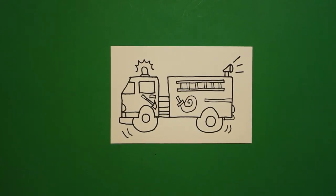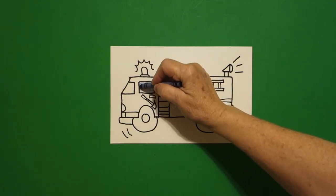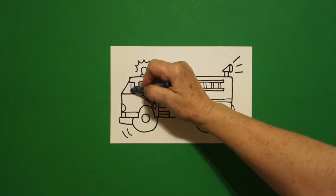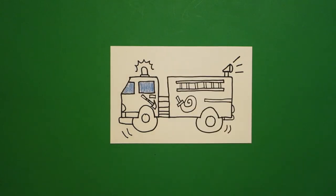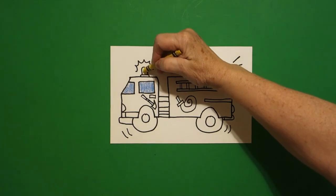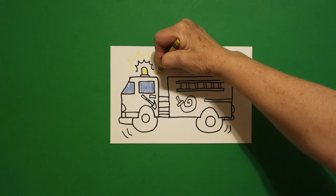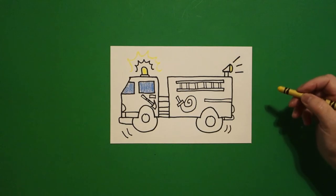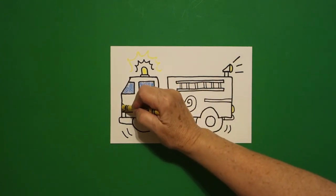Okay, when I color, I like to do all my colors at the same time. So the first thing I'm gonna do is color in this space blue, regular blue, and this space blue. Okay, then I'm going to take my yellow and I'm going to color in this space, and I'm also going to mimic the line above with yellow, and I'm going to come over and color this space yellow, this space yellow, and this space yellow.